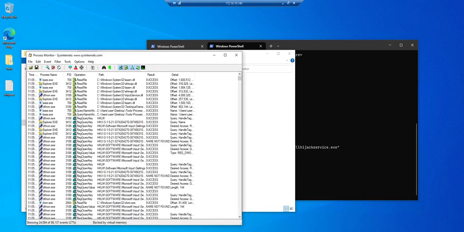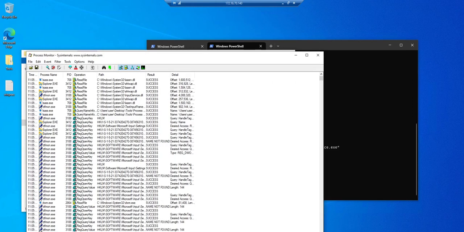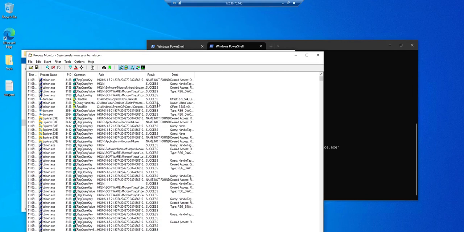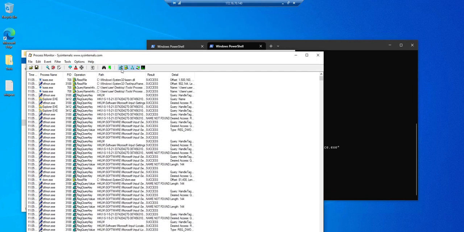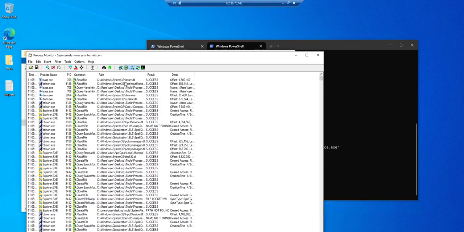Okay. So this is Procmon running. Don't get intimidated. It will start showing a lot of events immediately, really a lot of events. If you really don't want to see all of those, you can disable registry. We are not interested in registry, so we can disable it.